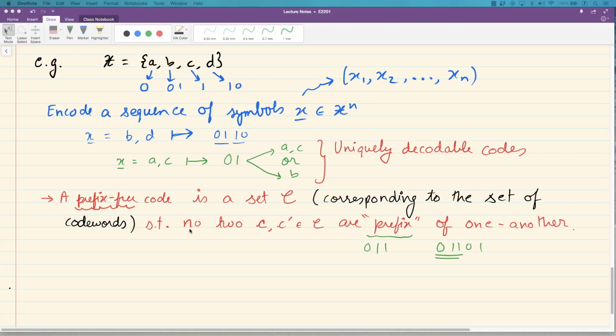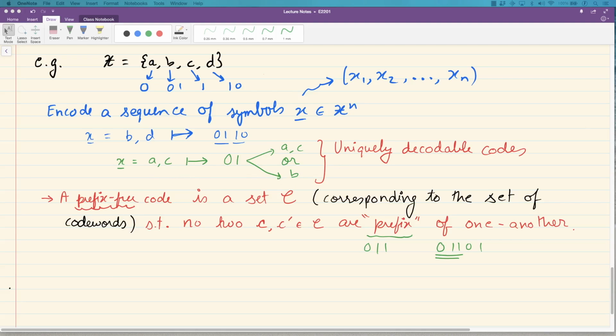Right. So we now know what prefix-free codes are. Prefix-free codes are those where no code word is a prefix of another, and these codes are of practical interest. You can convince yourself that if you encode a sequence of symbols using prefix-free codes, then you will be able to decode them in that sequence. You will not need to know the length of the encoded sequence, and you'll be able to decode them.